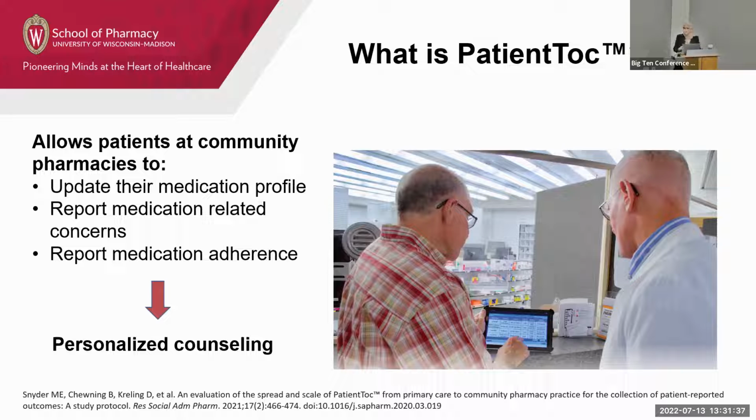What it does is allow patients to update their medication profile, report their medication-related concerns, and report their adherence to the medication that they have concerns about. After they share this information in the app, the information is sent electronically to pharmacists, who will use it to provide personalized counseling to patients and address all the concerns that were reported by patients.